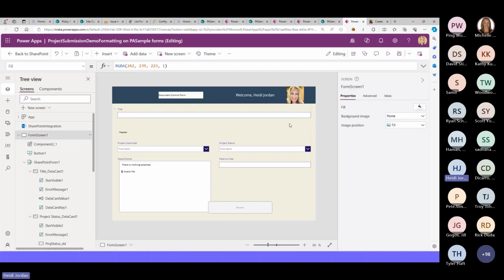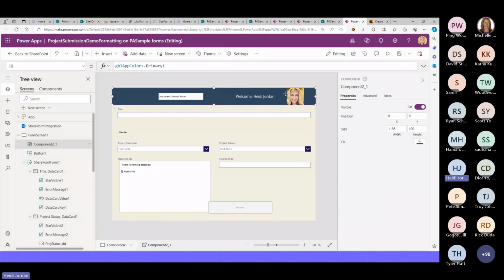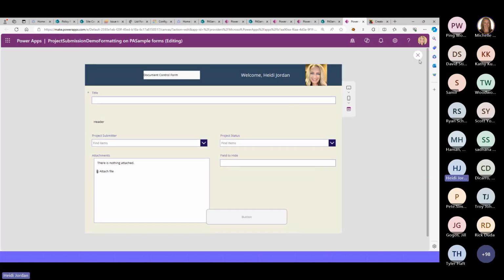So now if I'm a user, these components you can deploy globally. So you can set up component libraries for your organization, and you could push out a component for a certain department's forms. And then they can go ahead and import these into their Power Apps. And when they're editing their Power Apps here, you notice they can't click on this. They can't change anything about this. So it's a good way to push consistency among apps with the colors, and then they can't actually change anything about it there. So then it puts that nice header on the top of the form.